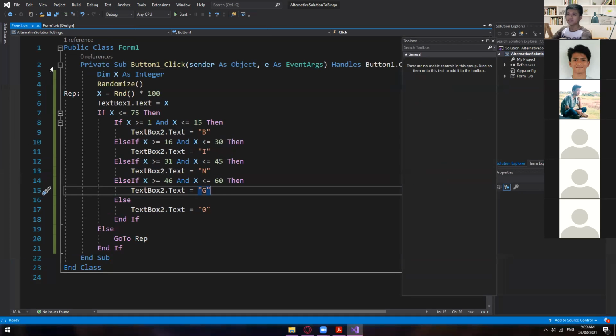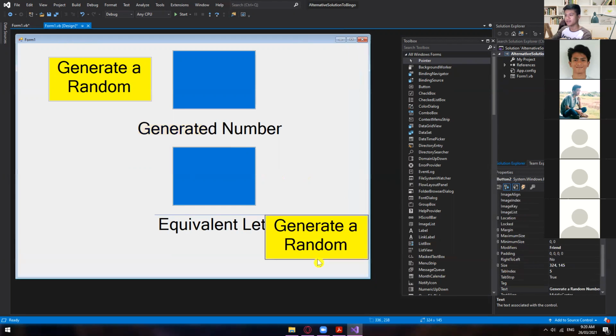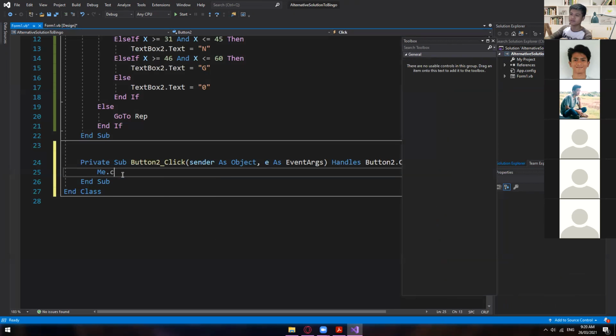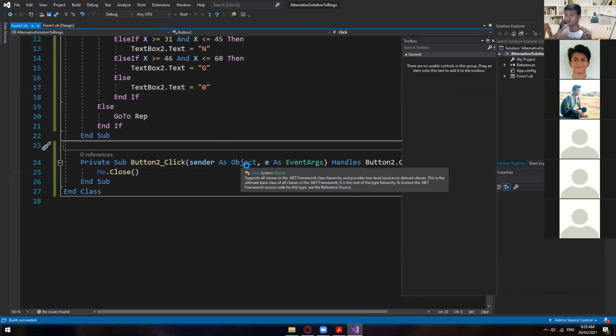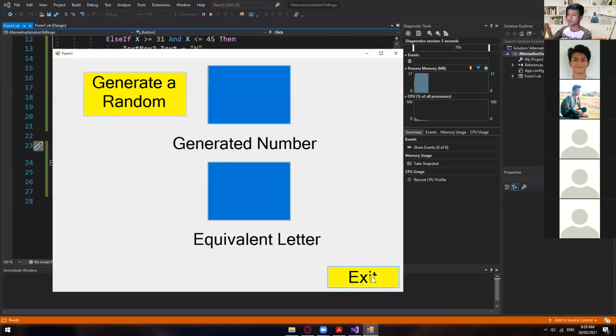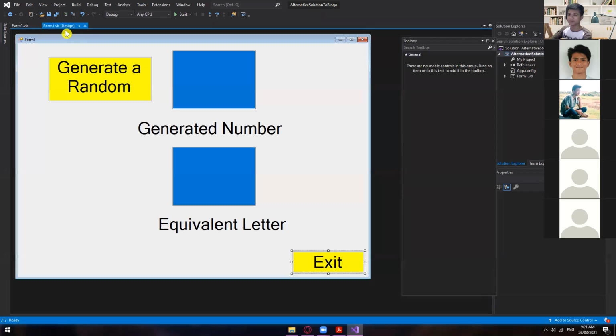One thing that I always do is add an exit button right here. The code of this one is super easy, so you guys can also do this in every program of yours. Every time you click this, of course, it will close the program. The code of that one is Me.Close. Simple as that. You can always add that to your program.